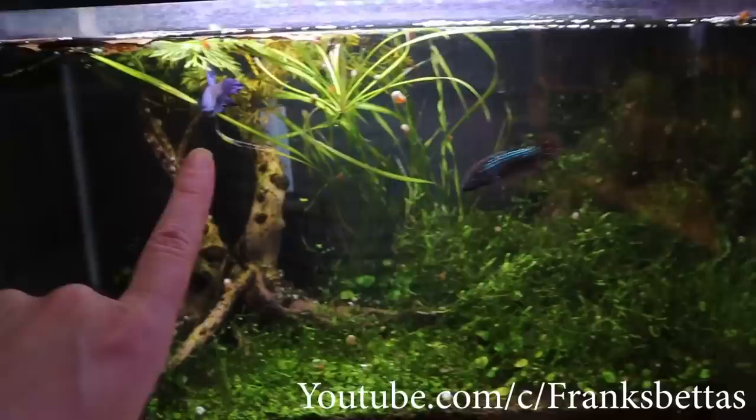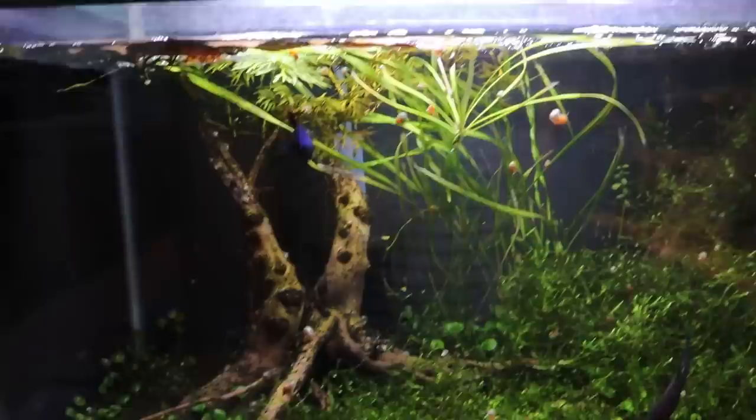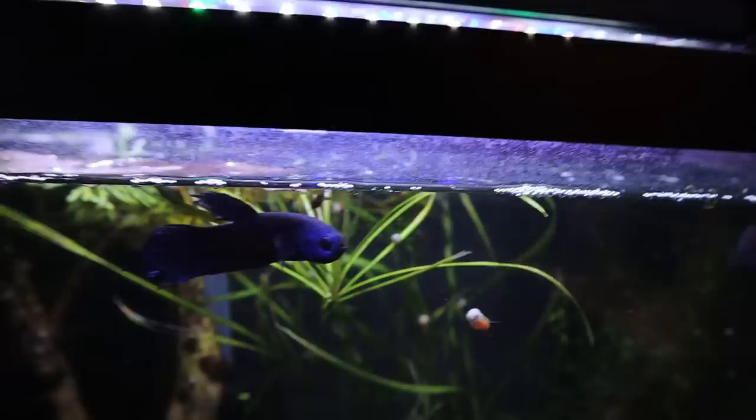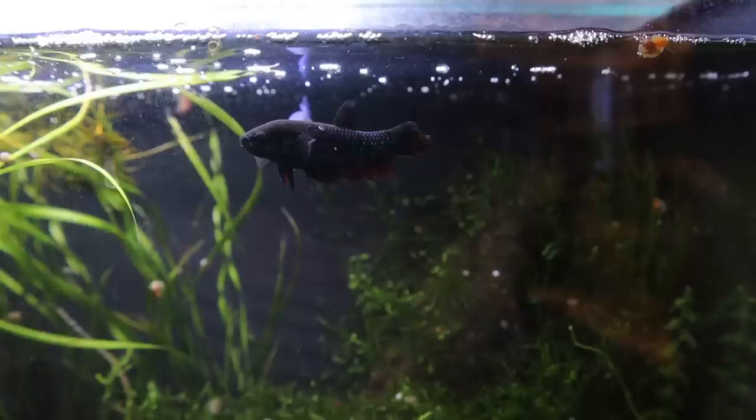Also on this shelf I have a really cool hybrid male. I was going to try to spawn him with a female in a naturalistic setting but it didn't work out — the male kept eating the fry. I had the female for months and months but she slowly went downhill during the coronavirus quarantine and I lost her. But I still have this lovely male and I've paired him to a maha chai female. They're getting along and like each other, but I don't have any spawning yet.